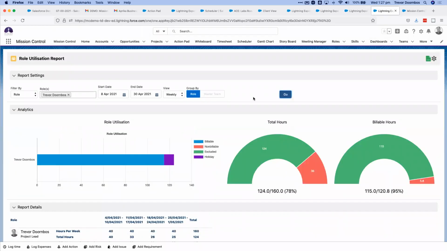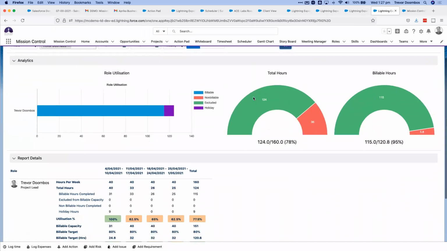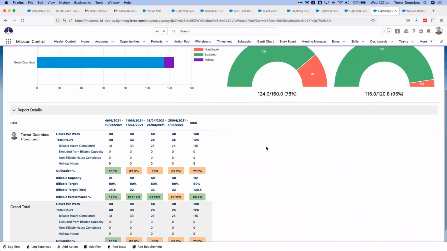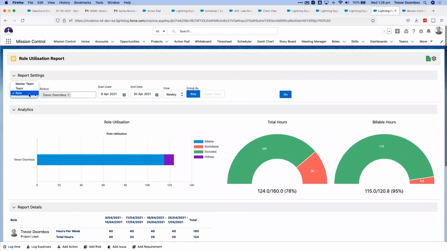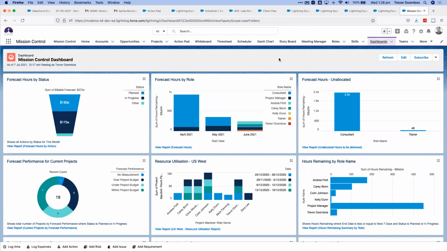Role utilization, out of the box capability here with the role utilization report. Each of your resources, you can set what their target billable hours are and percent, and then based on what they're delivering, you can have that in the role utilization. Bring that from an individual role. We could do that across the team, and also from what the master team may be above that, which then takes us through, if you like, to the end.